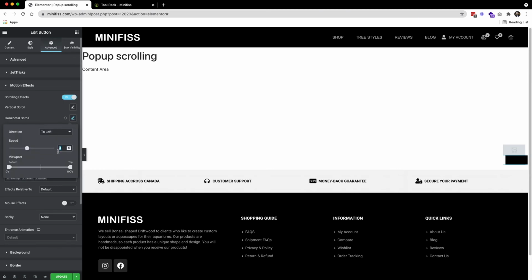This one number 6, and it is 0 to 50%. Transparency fade in from 0 to 60. And this one is 15. And don't forget to choose effect relative to entire page. Update.